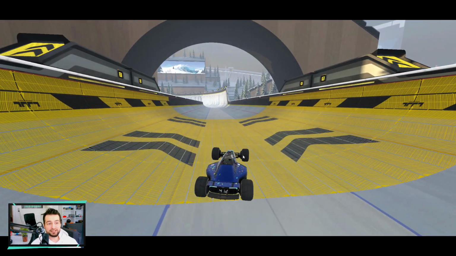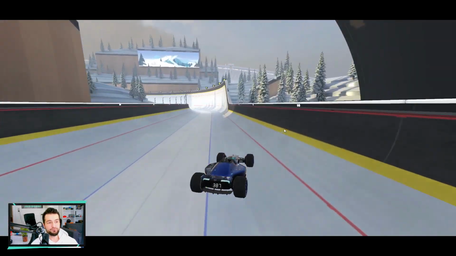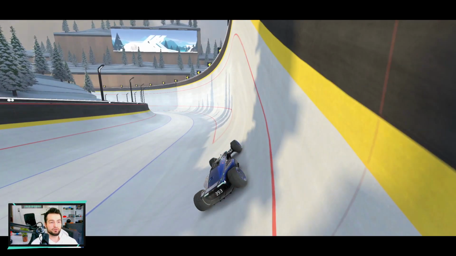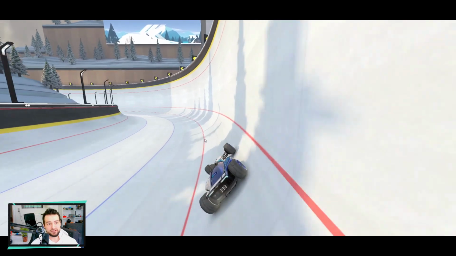Okay, and notice that I jump in such a way that my front wheels are pointing towards this wall. This is gonna make sure that you don't lose speed when you touch the wall, and it's also gonna make your car try to drive a little bit up the wall. Now, when you start to enter the turn, I line my car out straight and I try to drive in between these red lines.